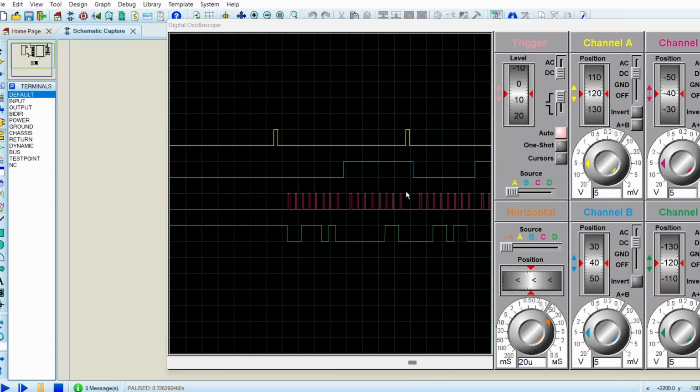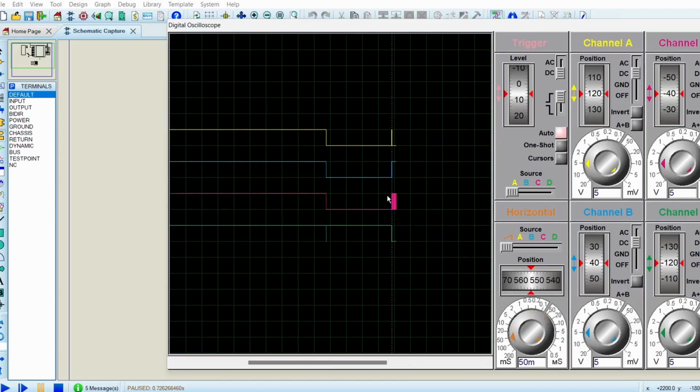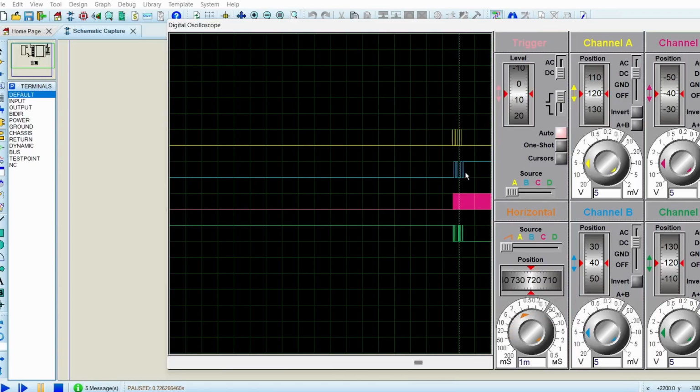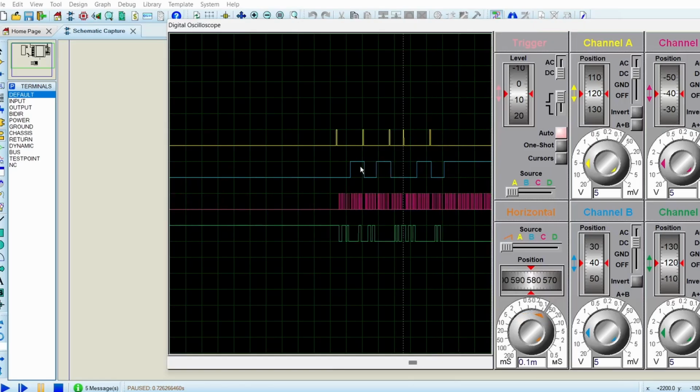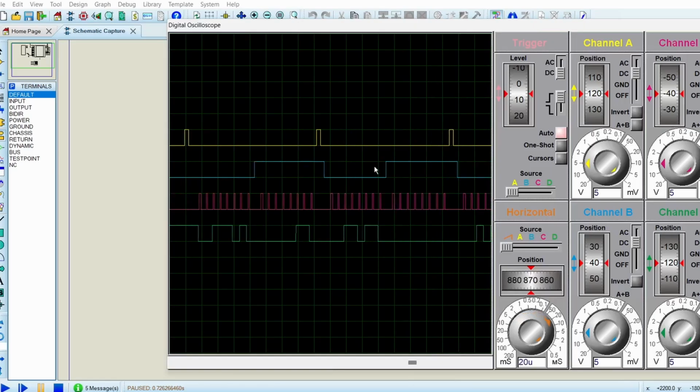Now what we want to do is go over here. Now that we have captured this, we want to measure it. We have already measured this. The command that we have sent is 36H. So 0 0 1 1, and again, if you can see, this is 0 1 1 0. So this becomes 36, and in the data we are sending 00H.